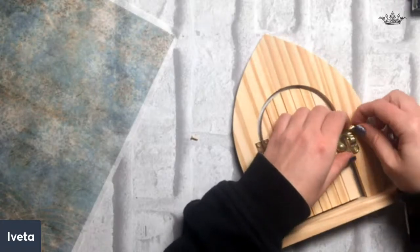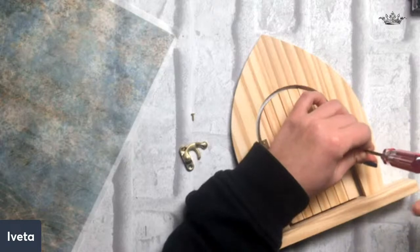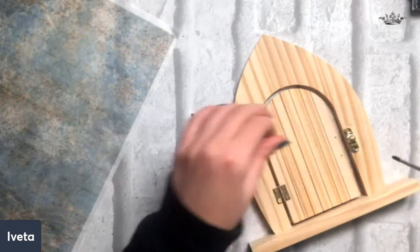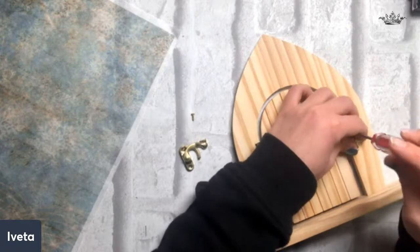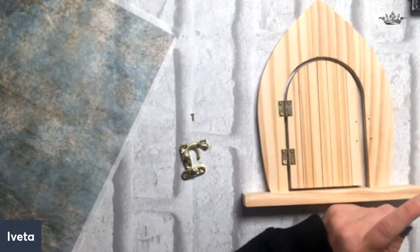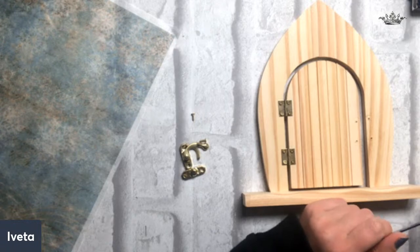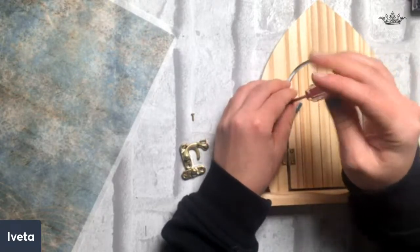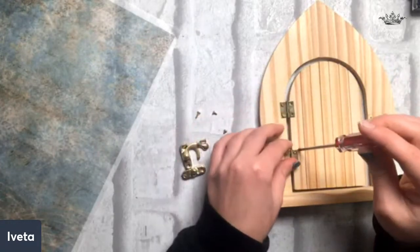Since the hardware is removable, we definitely want to make life easier by taking it off and decoupaging on a flat surface rather than trying to work around it. Hello Penny — the paper really is beautiful. Hello Claire, Maya from Sylvania, Joy from Calgary in Canada, hello from Rotterdam Carla, hello Aileen — oh my goodness, so many people! I'm so happy to see you all here.